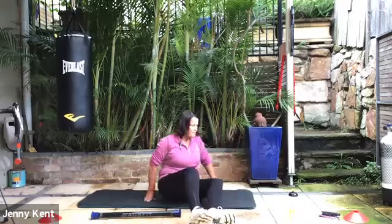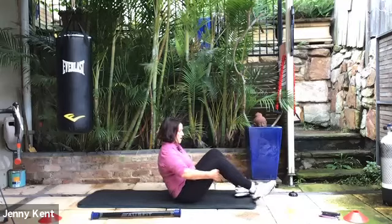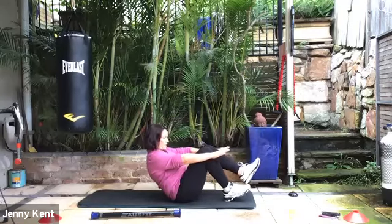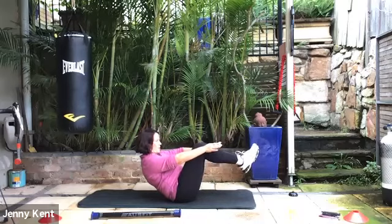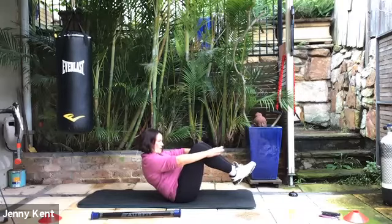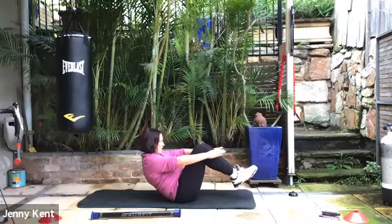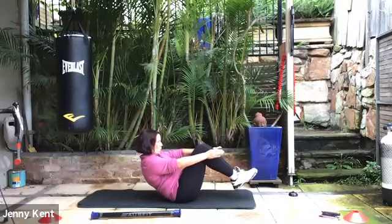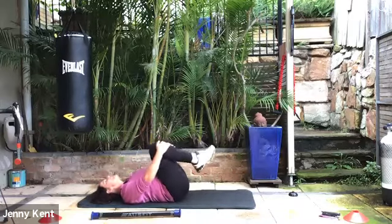Hug your knees up to your chest, a little circle on your lumbar spine. The last one is the V-sit — starting off in a sitting position. Our arms are straight out pushing against our knees and you can lift alternate leg, or if you're a bit stronger, you can have both feet up and hold that. It's up to you, whichever works. If you find your lower back hurts, just relax and hug your knees to your chest. Deep breathing — this one's quite a challenge. Second round done — well done, ladies.